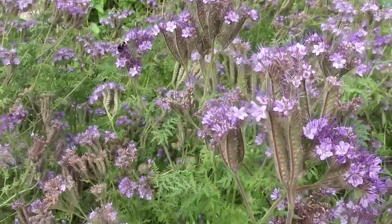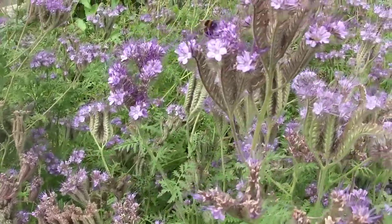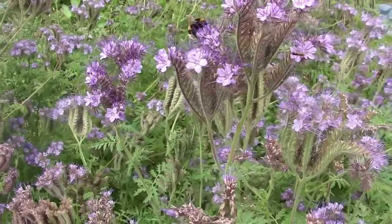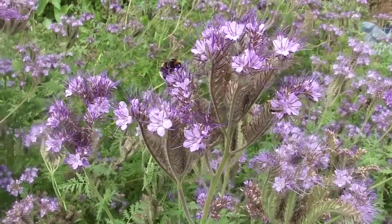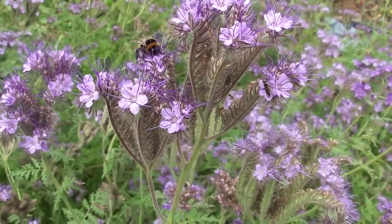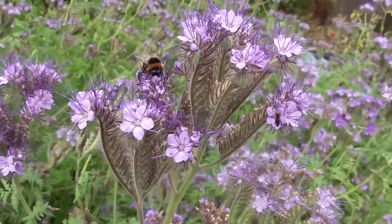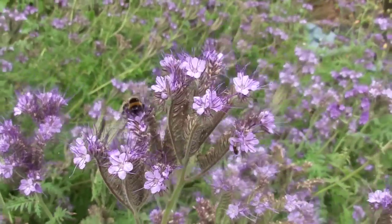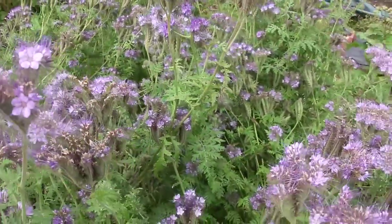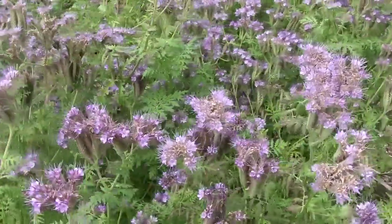It's brilliant for beneficial insects including bees, and I just want to show you the amount of bees on here, because you're so often looking up on the internet to see what are the best plants for bees. On here we've got — I think, I can't see her bottom — but she's either a Bombus terrestris or leucorum, so either a buff-tailed or a white-tailed bee, and any amount of little hoverflies and solitary bees.